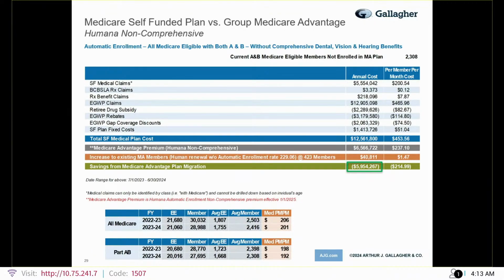I think there's always confusion around Medicare Advantage plans. I really do. One, I think that folks get confused by Medicare Advantage plans from the individual market versus the group market. They are not one and the same at all. So you cannot compare a group Medicare Advantage plan, regardless of whether that Advantage plan is with Blue Cross, United, Joe Blow, it doesn't matter. They're not one and the same. They're not filed the same way, and they don't function the same way. So I think that's the first confusion.